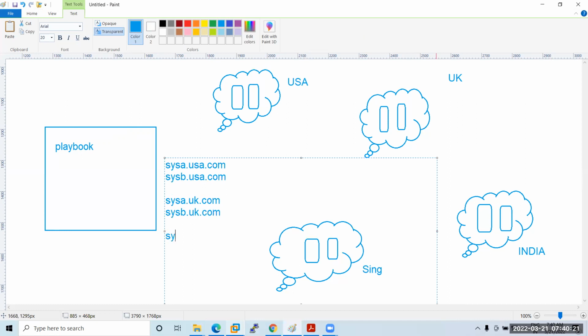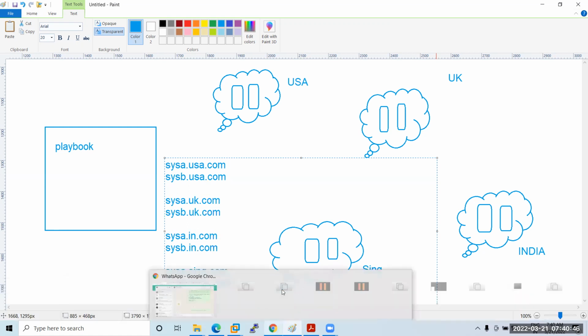And we have systema.india.com, systemb.india.com, and systema.singapore.com, systemb.singapore.com. Like this, we have machines.